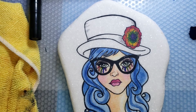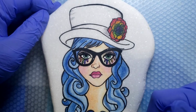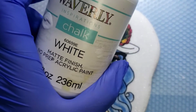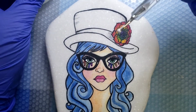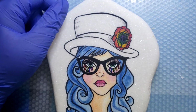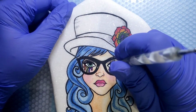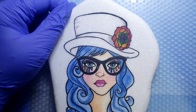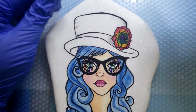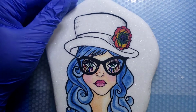Okay, I'm going to pick out some foil. Be back. Okay, so I have picked out some foil and then I blacked out the pupils again. I'm going to redot in there. I wasn't feeling it. So anyways, I'm just using some white paint, Waverly White chalk paint, a little bit of white on a ball stylus. Like that. And you know what? That's too much. I'm going to use the other end. Silly me. Okay. And one dot. There. And a tiny, tiny dot. Like that. Okay.